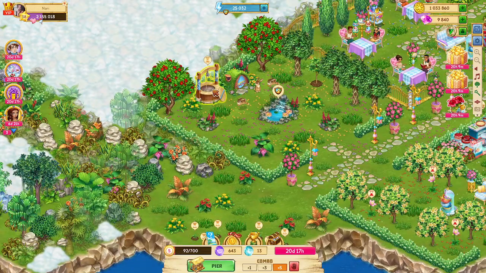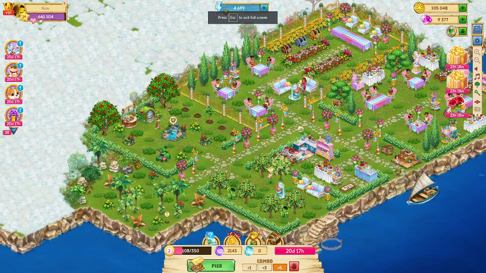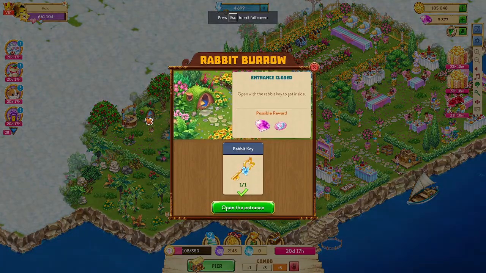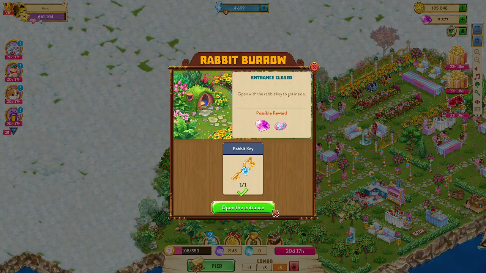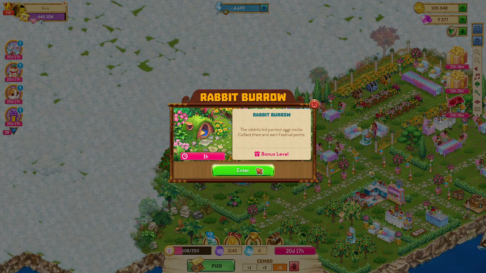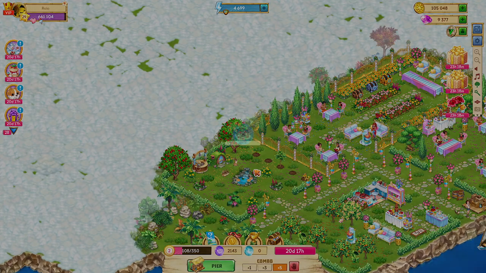What else? I think I told you guys that already. Alright, let's go back here. The key. If you get that key, then you go over here to this little bunny hut and open that up. And you've got 1 hour to do this, so don't wait, just go do it.